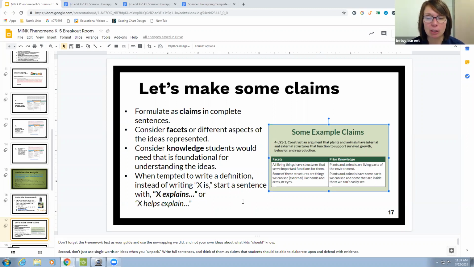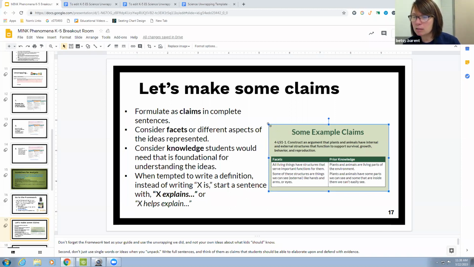We want to consider knowledge students would need that is foundational for understanding these ideas. In other words, what do they need to be coming into the class with? And if they're not coming in with that, what do we do? Something we definitely have to take into consideration. And again, we don't want to write definitions.